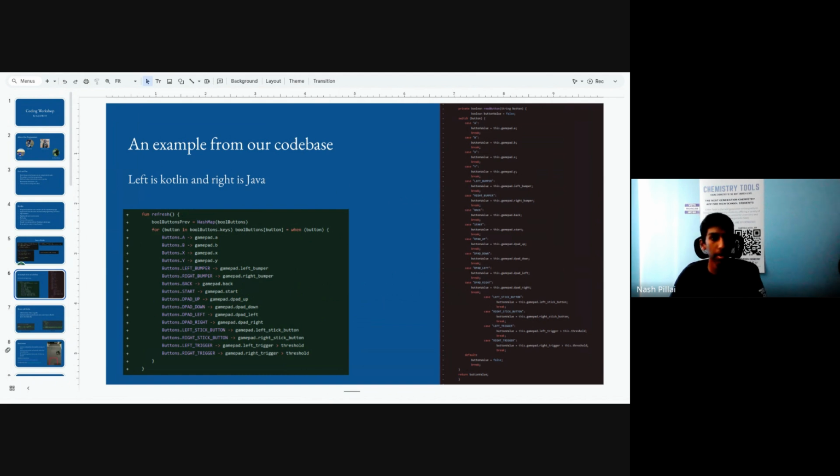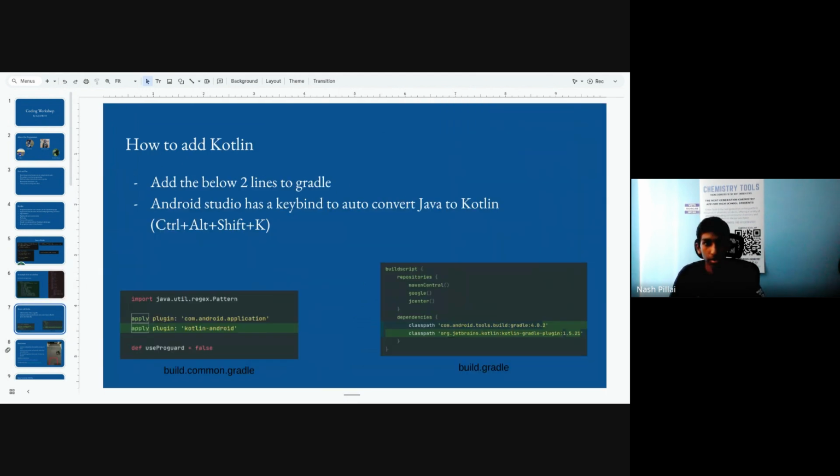The great thing about Kotlin is that it has all these benefits, but it's also super easy to set up. If you want to add Kotlin to your code base, I believe all you have to do is add these two lines here. There is a build.common.gradle file where you can just apply the plugin Kotlin-Android.